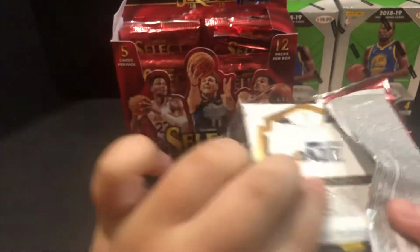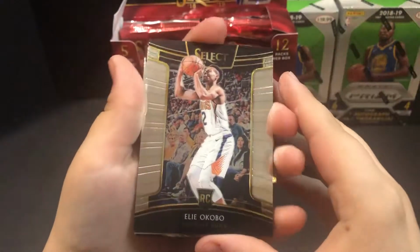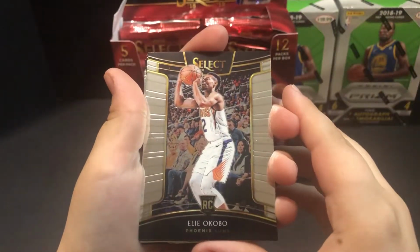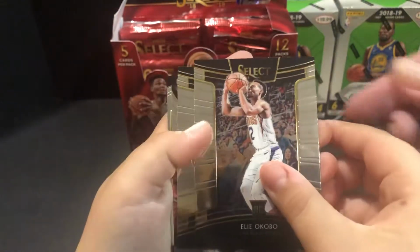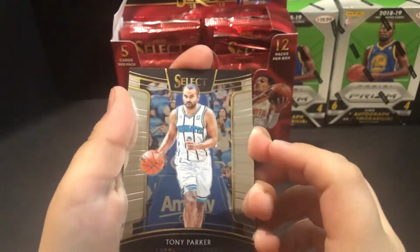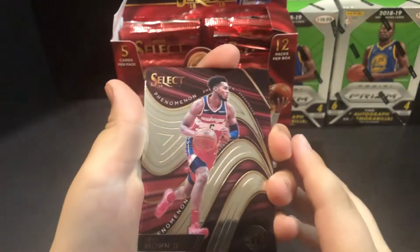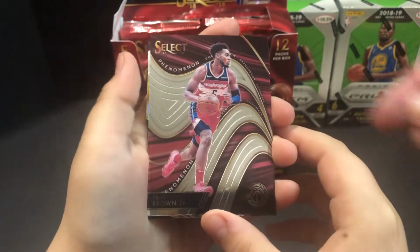I'll take the wrappers to dispose of them. Oh. That's fine. Just, you can pass that one on. That's just the base. This is the base style right here. Now that's Elie Okobo for the Suns, rookie. Tony Parker. I think we already got a hit, but okay. Troy Brown Jr. behind this card.